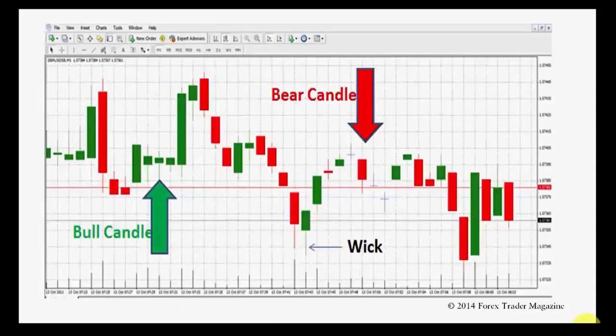So here are some in action. And we can see, where we talk about a bull market or a bull candle, it's a period where the prices are rising. A bear candle is where the price is actually falling. And you can see there's always a good mix. It's very rare to actually get more than 3 or 4 of these candlesticks of the same colour in succession.